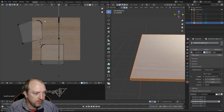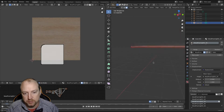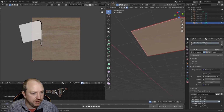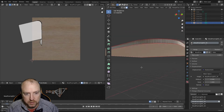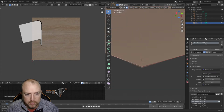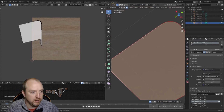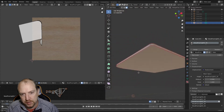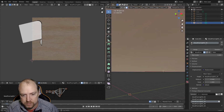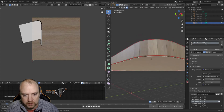But there's something wrong here. To find out which one's which, okay, so the top. There's something wrong with the bottom that makes it not right. So what could that be? This corner here is over here, so that's this corner here. So there's probably a disconnect here somewhere. I'm not seeing it.